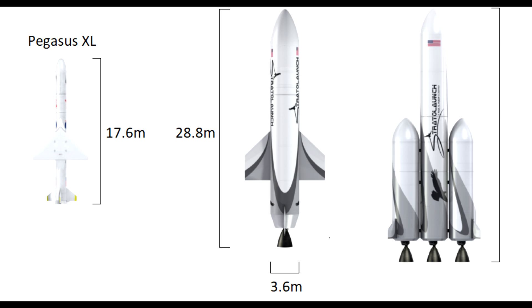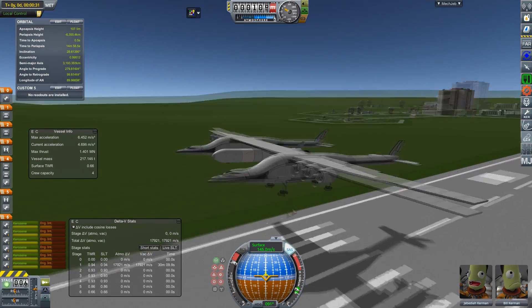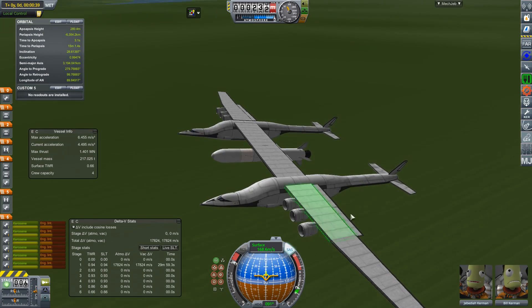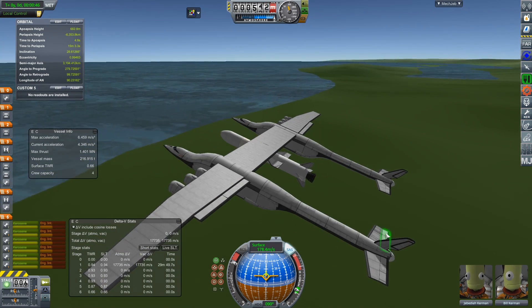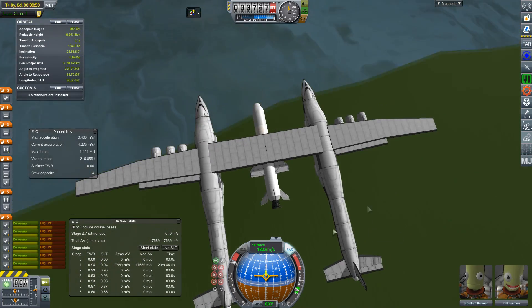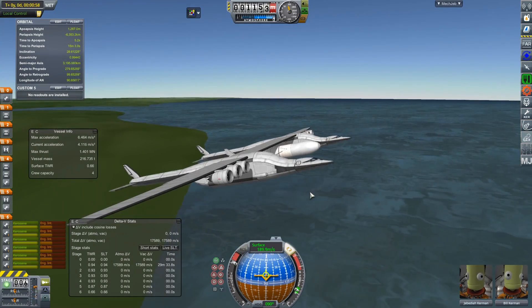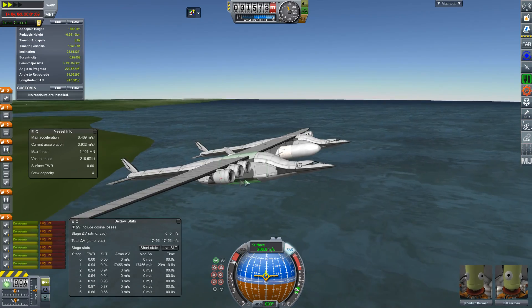Making the bold assumption that these drawings are all to scale, we can use the picture of the Pegasus to get a scale on everything and figure out that these medium launch vehicles are about 30 meters long with a tank diameter of 3.6 meters. Using those rough dimensions I built a launch vehicle and tried to see how it would work in the game, using realistic rocket engines and the advanced aerodynamics model provided by Ferrum Aerospace. What we don't know is what engine is supposed to be used — it's a single engine clearly comparable to at least four Merlin engines, so that's at least two meganewtons, possibly three meganewtons.